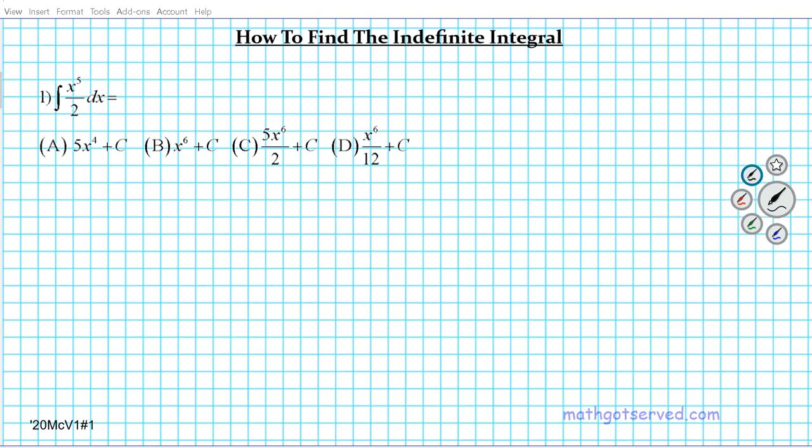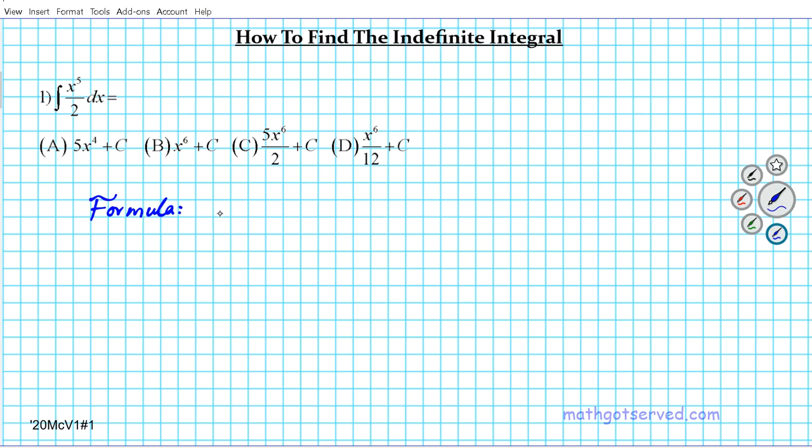All right, let's take a look at question number one. Question number one, we're being assessed on how to find the indefinite integral, okay? So question one reads, what is the indefinite integral of x to the fifth over 2 dx? Before we get started, let's take a look at the formula that's going to guide our problem solving process.